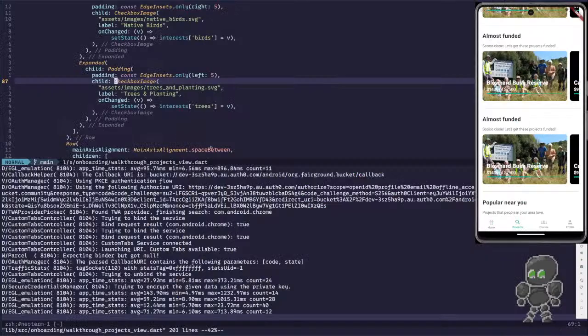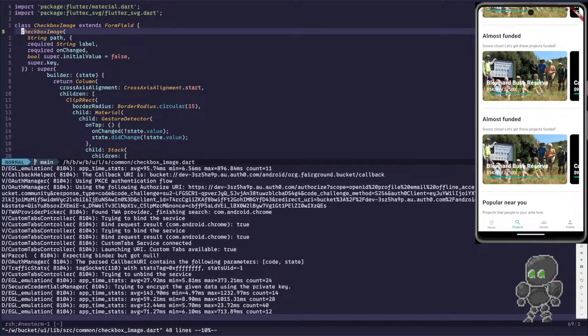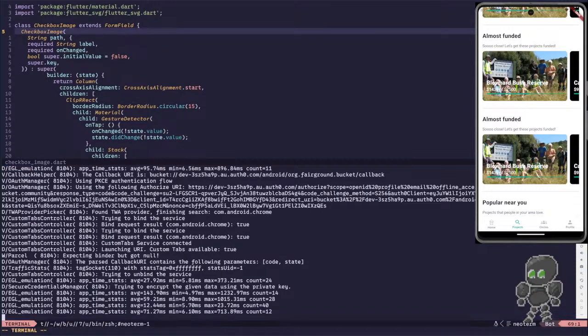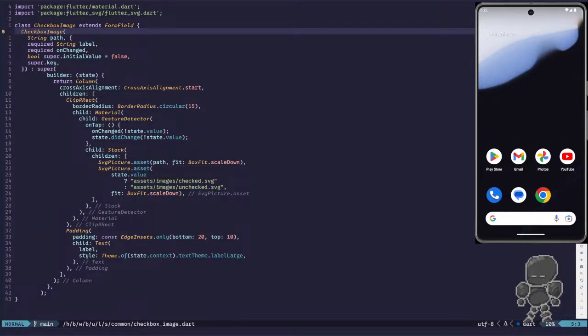Yeah, all right. Let's write out, where does this live? In UI lib source common. Yeah, okay. Category image.